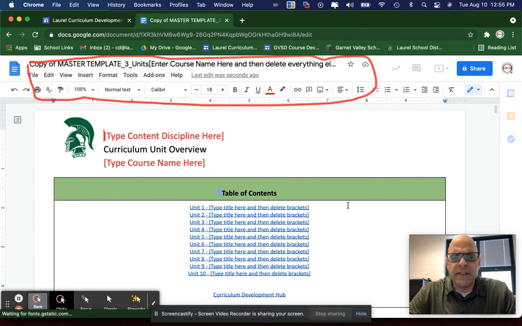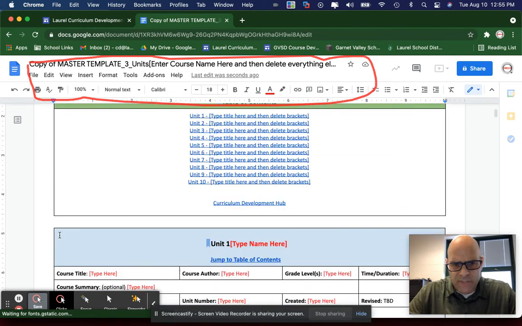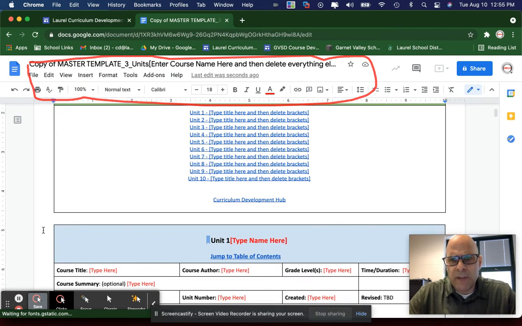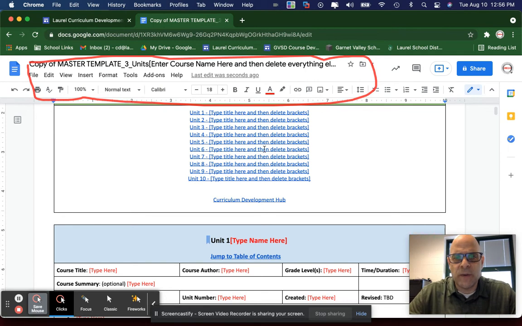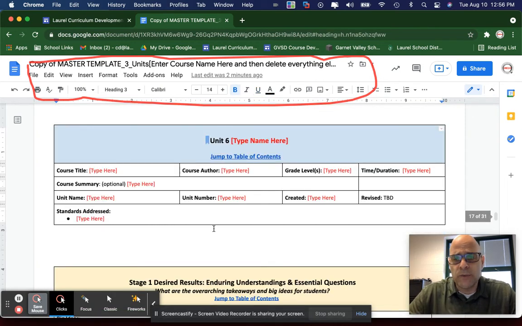Just a couple things about this particular template. This is a derivative of what we put together, working, as I said, this summer. We came up with this template, and then Liz Ernst and I really picked it apart, with Liz's feedback being the driving factor. We really wanted to take a look at this and see what it looked like, and wanted to make it teacher friendly, teacher relevant. So there are links, and each one of these hyperlinks, there are 10 units that we put on here as the template. Obviously, we could scale that down or up as needed, and we'll show you guys how to do that.